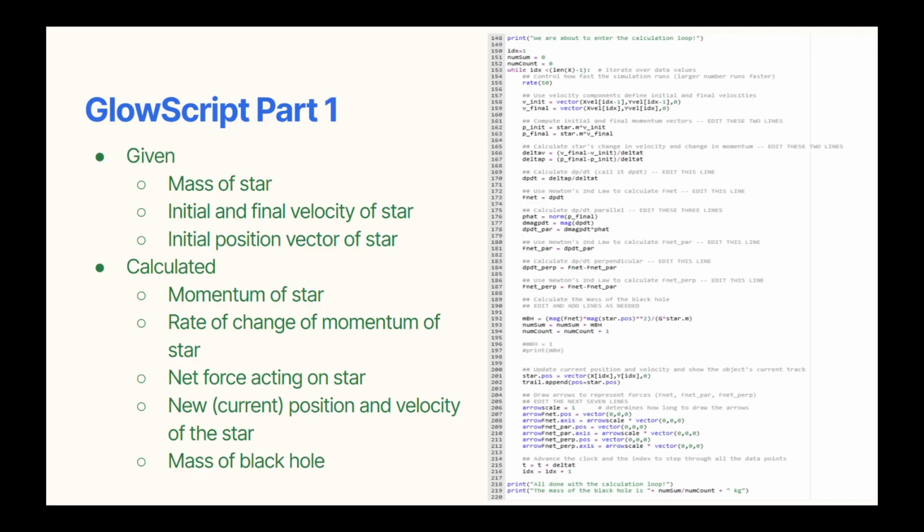It is important to note that since the path of the orbit of the star around the black hole is not perfectly circular, it's more of an elliptical path, this net force isn't constant, and neither is the position of the star or its distance to the black hole. Therefore, this calculation of the mass will not result in the same value for every new position of the star. To get a final concrete answer, we took all possible values for the mass from each position of the star and took the average of all these possible values, and we used that as our final answer.